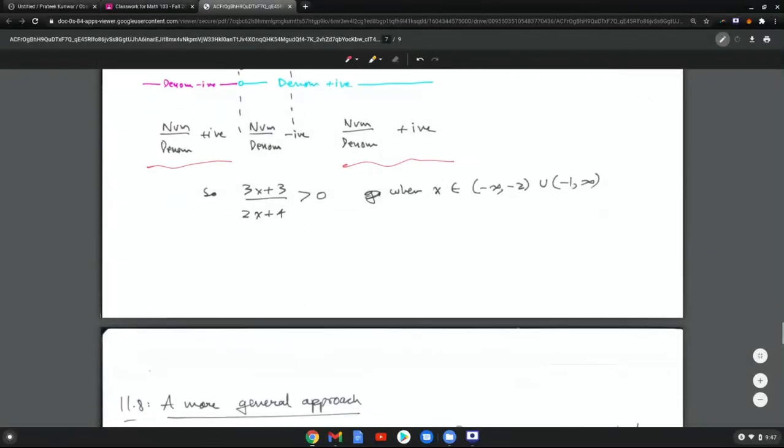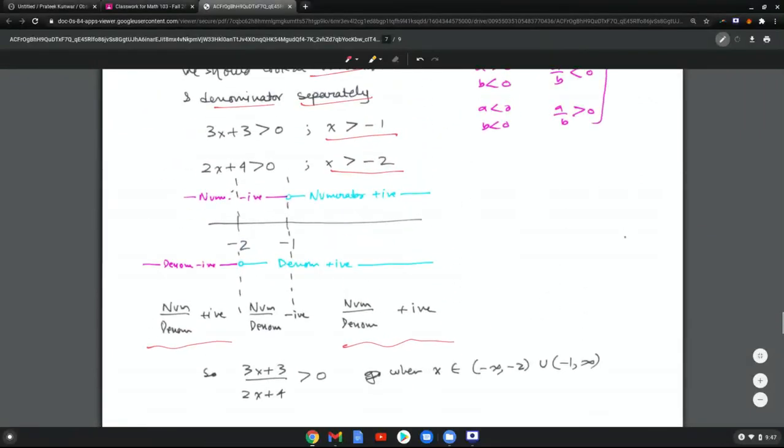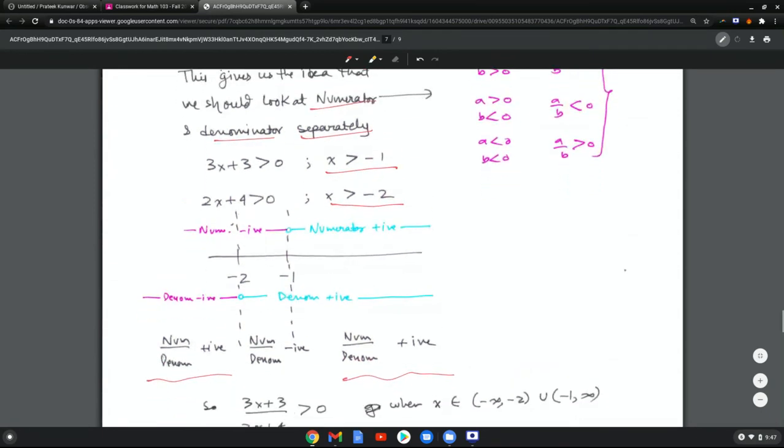This is an intuitive way for solving the rational inequality with just an idea of how fractions work and applying it to rational functions. It's a little cumbersome because you have to be careful about when the signs change, or for example, if you have a whole square in the denominator, it works, but it's not the most efficient way of solving. In the next video, we're going to look at a more general method.